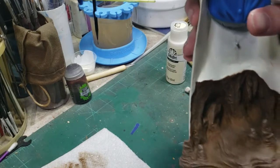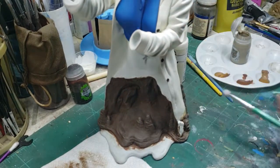So I'm gonna seal this off. We come back, start dry brushing vintage white to blend back all the areas around the coat that we do not want to look like a mess. It's about the best way I can put it. We'll be right back.